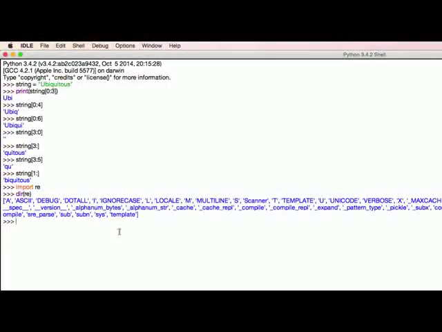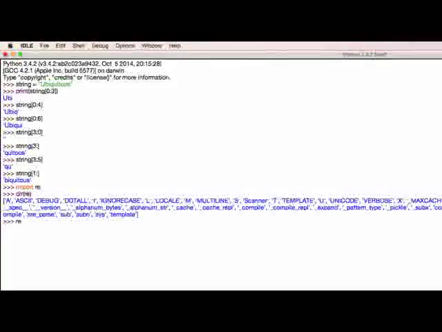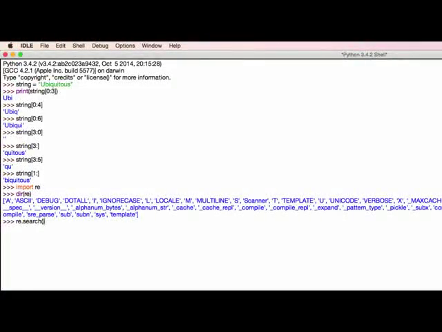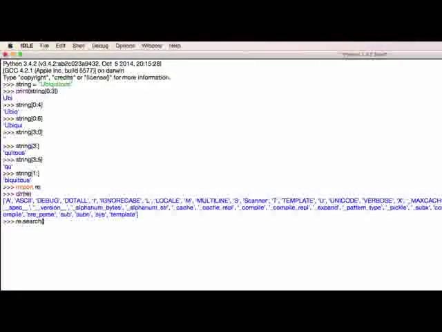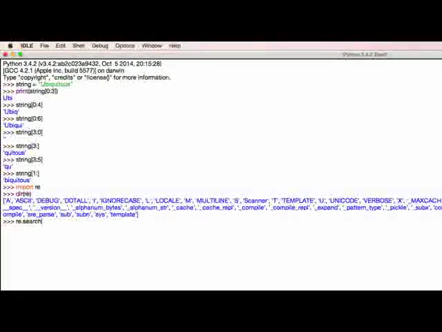Let's get to it. The first one will be search. We'll be using re.search. So re.search takes in two parameters. The first parameter is what are we searching for? For example, let's first create a string.